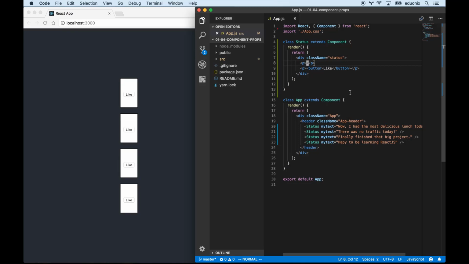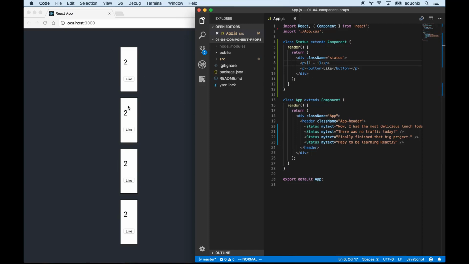In order to actually access that, what we need to do is access this property. Whenever we want to access or do something that's JavaScripty inside of HTML, we need to use these curly braces. Once these curly braces are here, we can start to interact with JavaScript. For instance, we can say 1 plus 1. So if you look at that on the page here, we're actually executing what's inside those curly braces as JavaScript, and it is rendering that to the page.